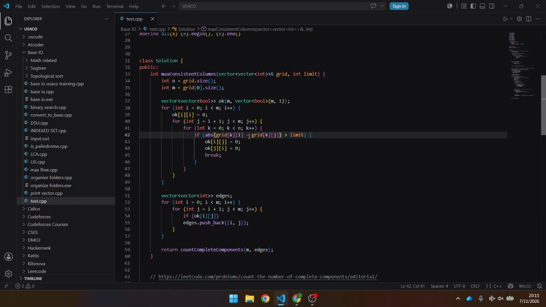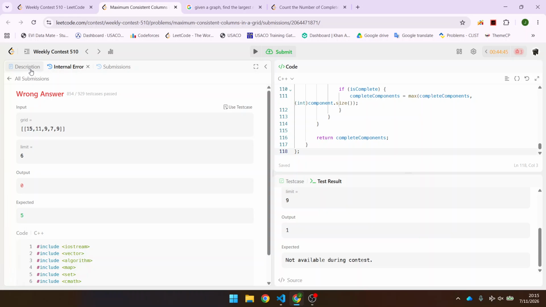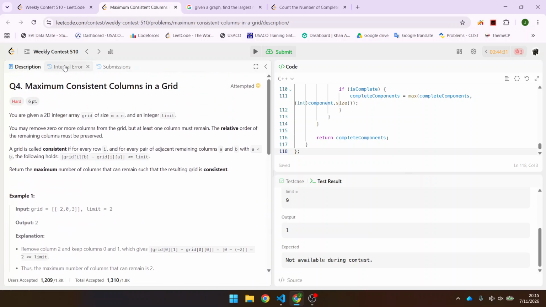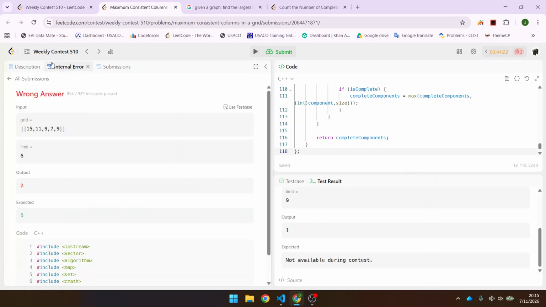Grid KI K0 I minus this greater than limit. I mean, what?